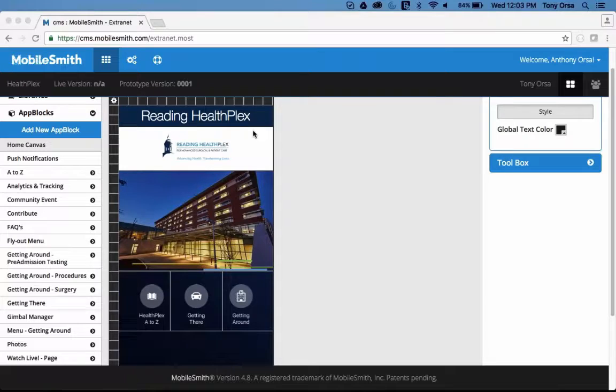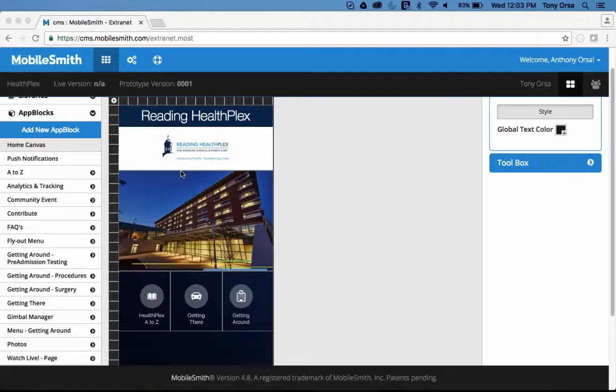All right, thanks, Anthony. Like Anthony said, we'll be walking you guys through how to set up the Photo Gallery AppBlock. So this AppBlock can be configured in one of two ways. The first way would be just a standard photo gallery, how you would think a photo gallery would be. You would have nice images to display, and the user can look at them in a list. And then you can have a title and maybe a date.